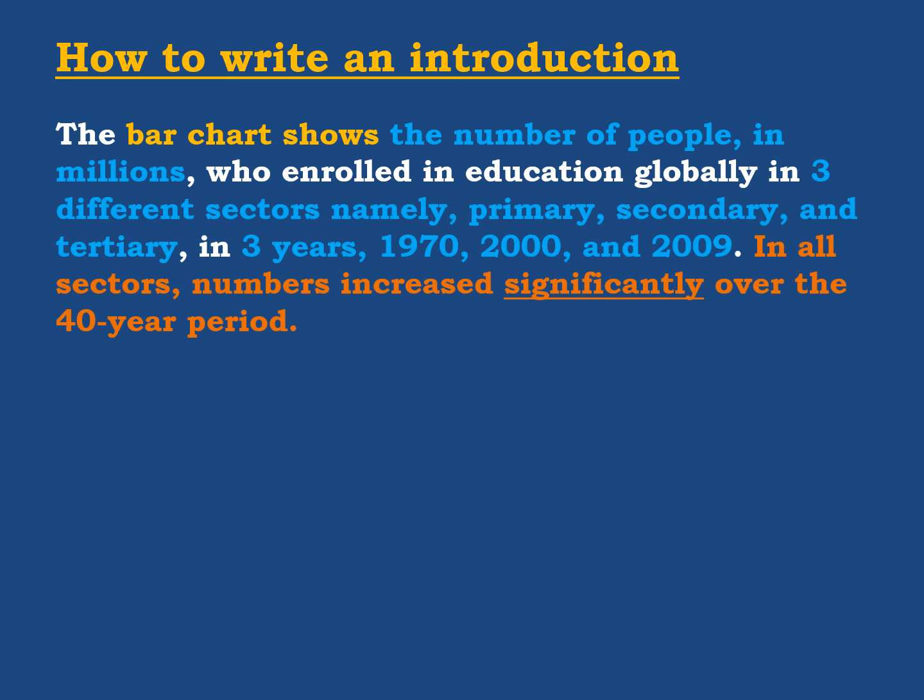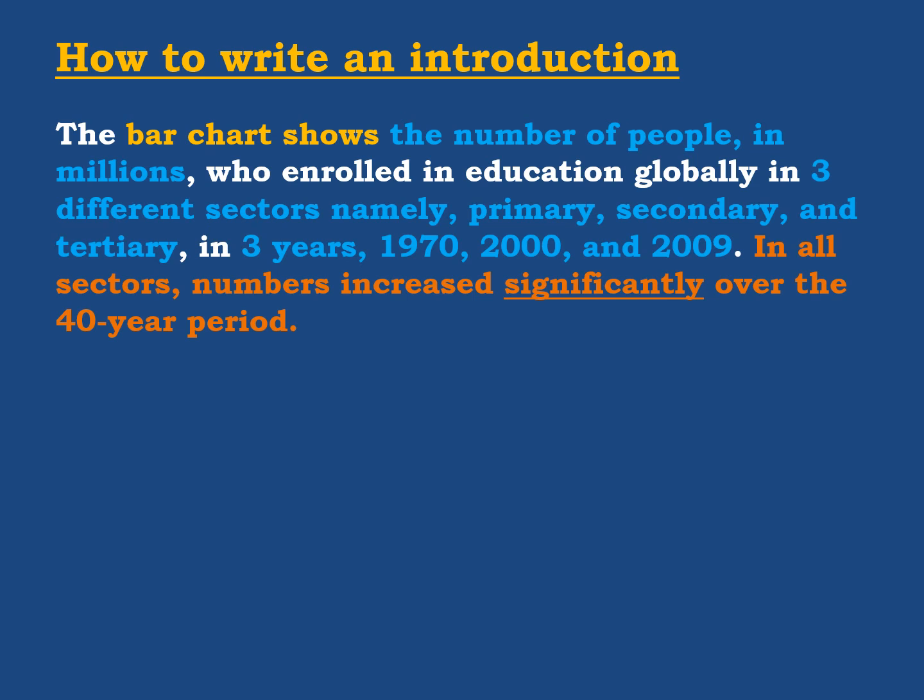After that, you need to use a verb. Here we have shows, and because we are describing, we need to use the present simple. So here we say shows because again the bar chart is singular. We can use shows or displays or illustrates or describes. We have many verbs that we can use to put here in this place. So the bar chart shows, and then we have now to start with the elements that are there in the bar chart.